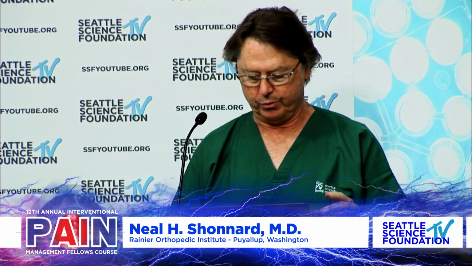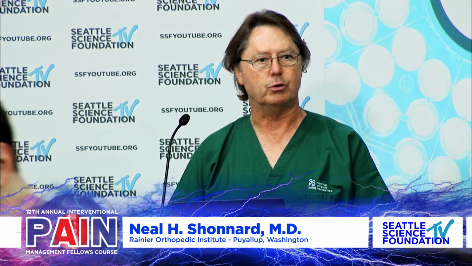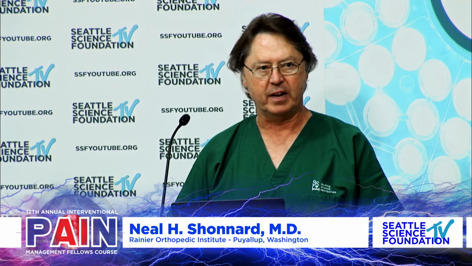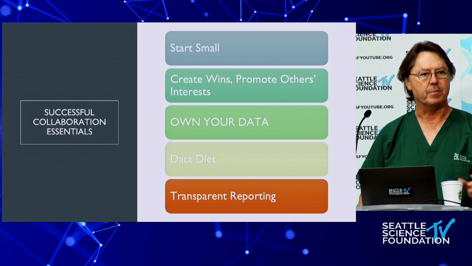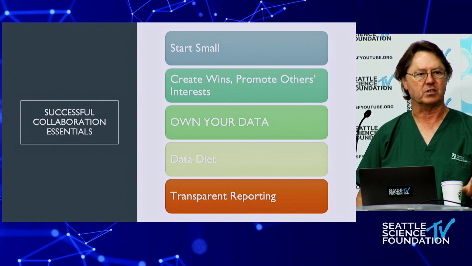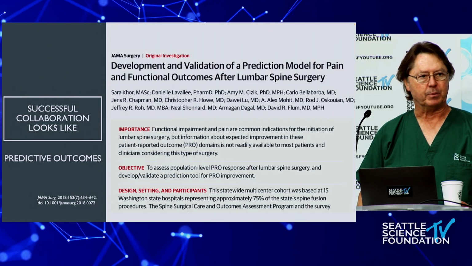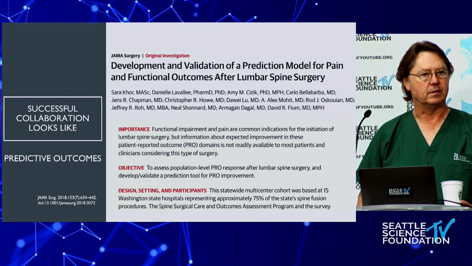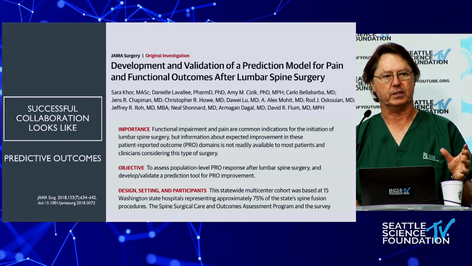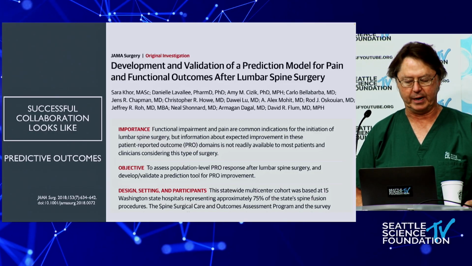So in a brief review, I talked about collaboration and choosing 5 people in this room who you can work with. I gave you a rough outline of the fundamentals of registries and how they're the integral components to assure success. I gave you examples of published literature where collaboration between different subspecialties results in impactful change.